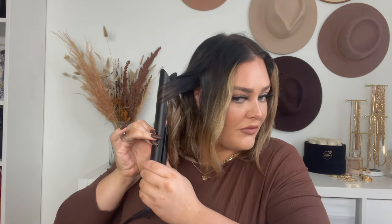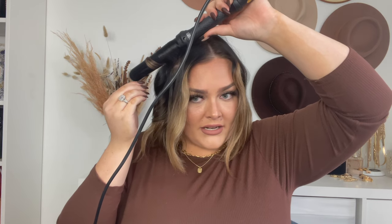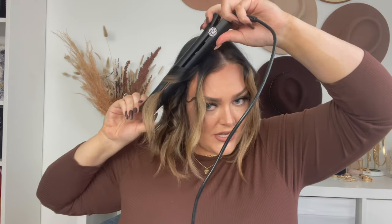Now we do the same thing again — go from the bottom and pull down — and you get a curl like that. My hair looks different every single time I do it. I'm switching off between the curling wand and the straightener. I've recently started using both tools and I've noticed the extra dimension it gives my hair is a little bit better.